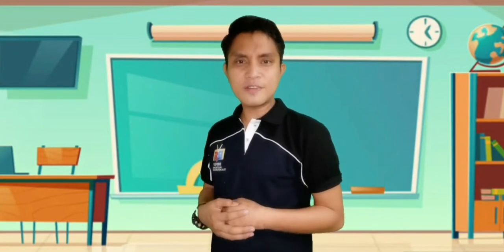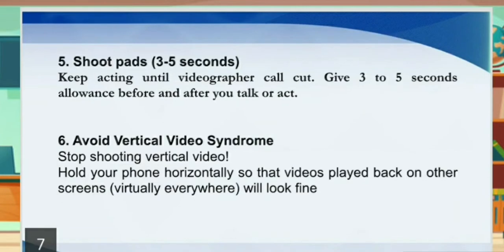So this is what happens when you wear the chroma key color. Tip number five, provide a 3 to 5 second buffer. Keep acting until the videographer calls cut. Give a 3 to 5 second allowance before and after you talk or act. This will help your video editor identify where and how to connect your video clips.